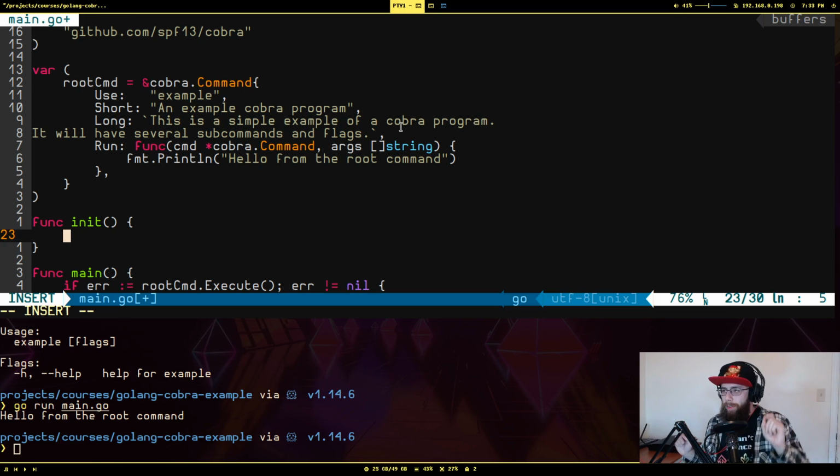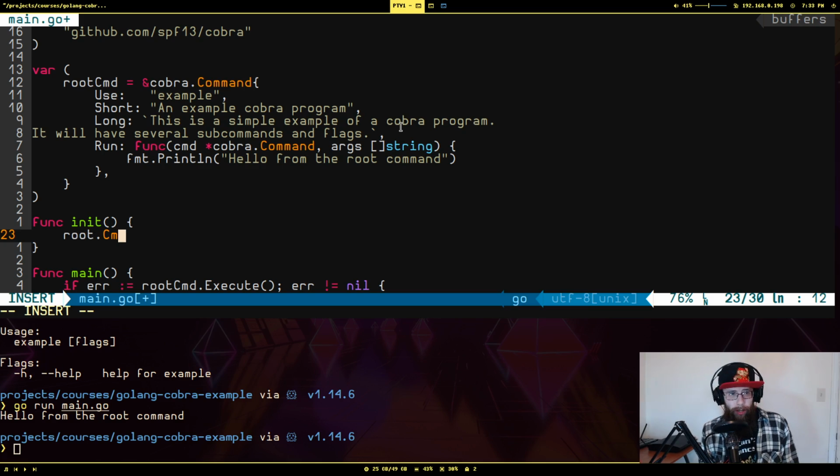If it's being tossed down to a subcommand of the root command, that flag will no longer be relevant. However, if it's a persistent flag, persistent flags stay available and relevant starting at the command they're defined on and any other command that's a subcommand of that command. That's probably a little confusing, but I'll demonstrate. So we're going to define two flags on this command.